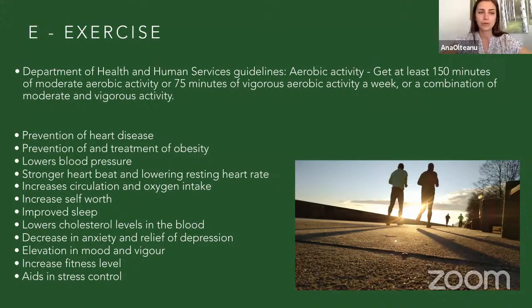And of course, we know the benefits of exercise. There's multiple. It prevents heart disease, lowers your blood pressure, improves your sleep, and it really helps with stress control as well, especially in the times we live in. It's very needed. The next letter is W, and the W stands for water.